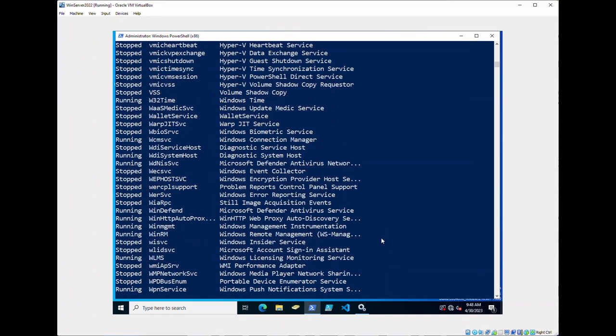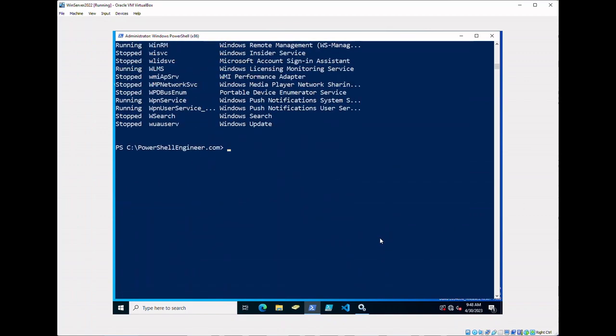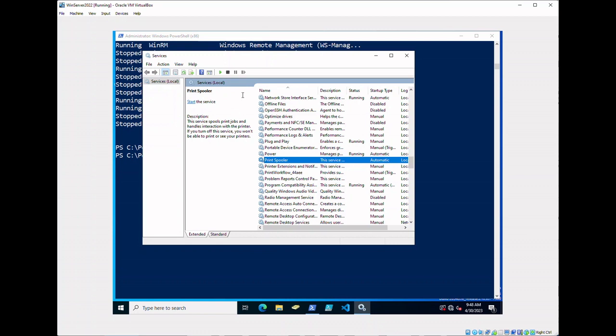And of course, we can go ahead and restart it with start-service, and let's just use the spooler name. Again, we can alternate back and forth. If we go back here, we'll actually have to refresh the view. I clicked on that right there, which refreshed it. And it doesn't refresh the status right here.